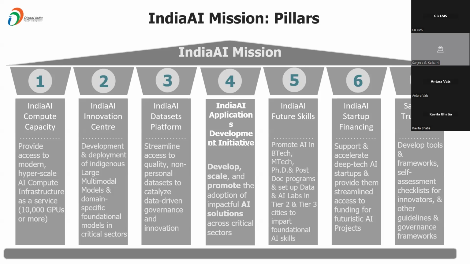The third is the India AI dataset platform, where we will streamline the access of the quality and non-personal data sets available across the government, so that the innovation and the data-driven governance can happen. The fourth pillar, which is the India AI application development pillar, where we will develop, scale, and promote impactful AI solutions in the critical sectors. As a part of this initiative, we will develop 25 AI solutions in the 5 years period.